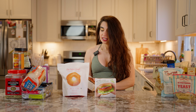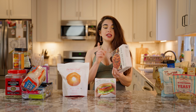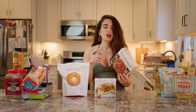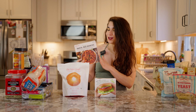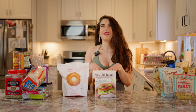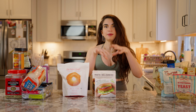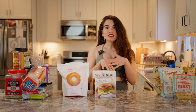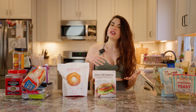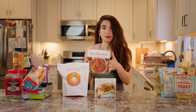So first thing, speaking of tasty, is the vegan pasta bowl from Trader Joe's. This is gonna have 30 grams of protein for around 400 calories. So this is an awesome, awesome, awesome option. You can pop it in the microwave. And then what I love doing with things like this, like pre-made meals, is adding things into them. So you can add spinach into it. You can add frozen veggies into it. You can add in more TVP into it and really make yourself a hearty thing that's gonna have flavor.